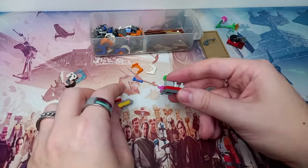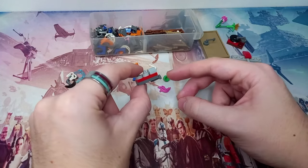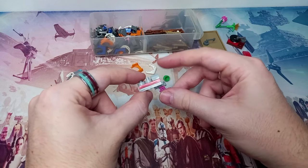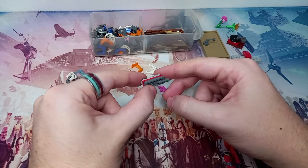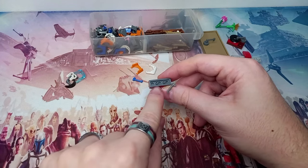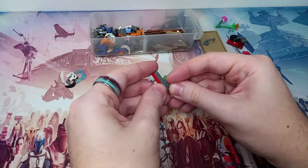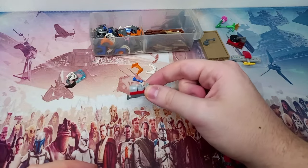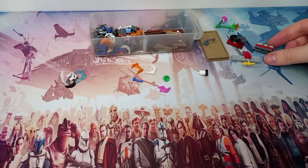For a boat design I've gone with this clone viewfinder or rangefinder accessory — I keep forgetting which it's called — and used it as a rudder on this little sailboat, kind of built to represent the one from the CMF. The rudder is connected to the bottom of a one-by-three plate. This also works with one-by tiles because they still have those little holes underneath. It's a small connection and does fall out if you nudge it, but push it back in and it holds well enough to be held upside down.